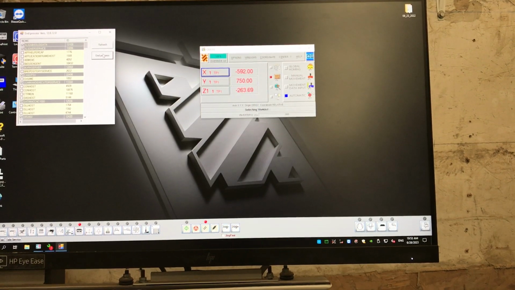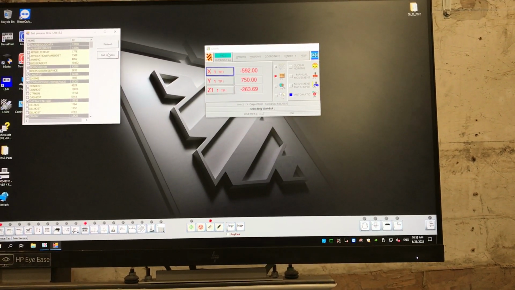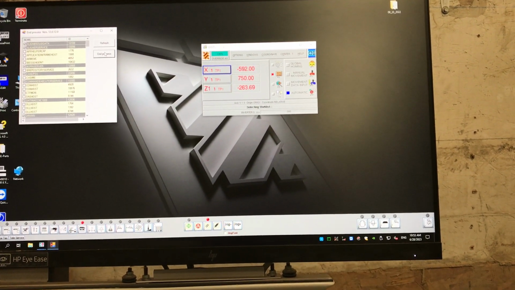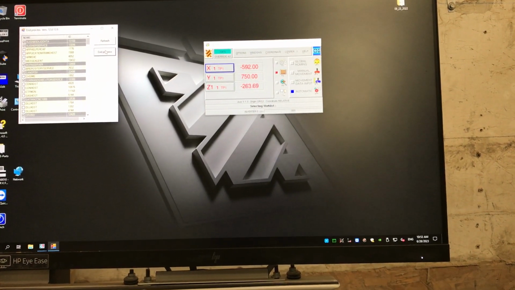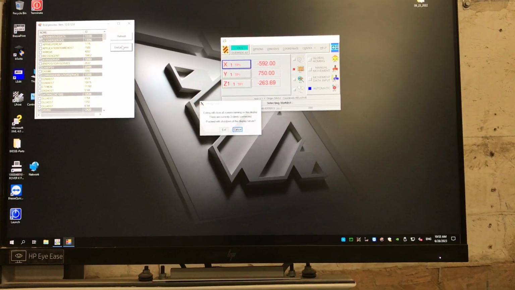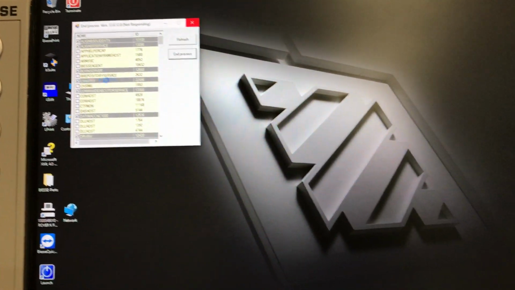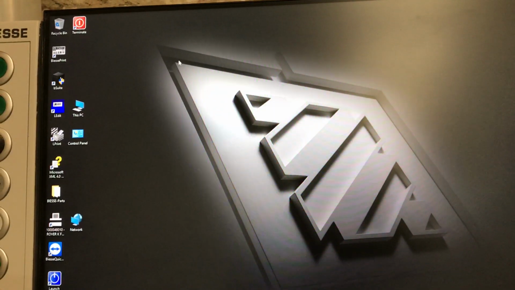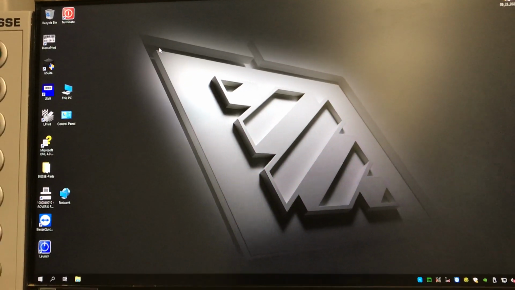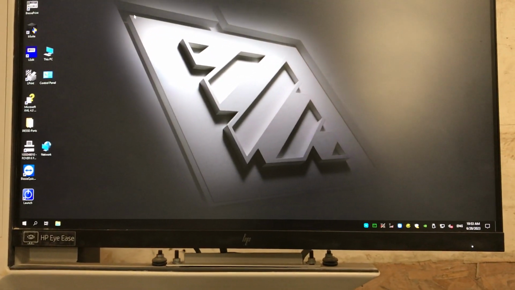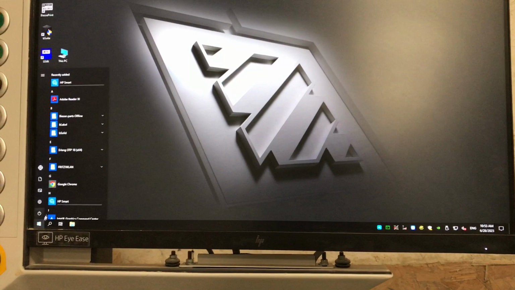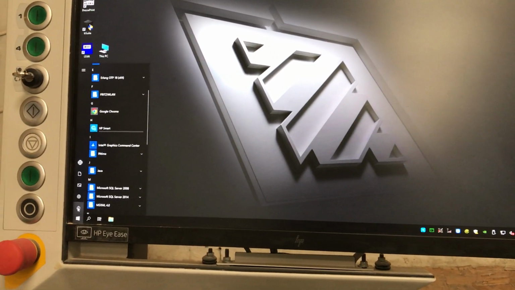Is it usually pretty quick? A few minutes or a minute? Maybe a minute, even less than a minute. Once this main window is closed, right now we are sure that everything is closed regarding the machine. Now we can just proceed with the normal shutdown like a regular PC.